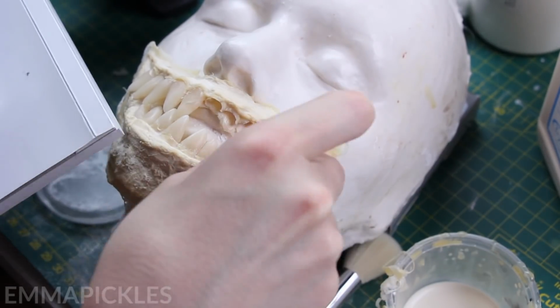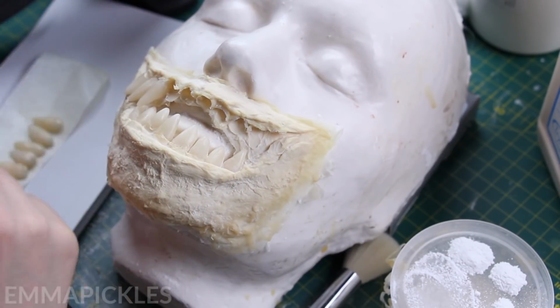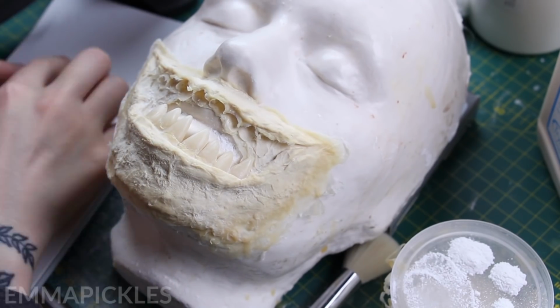So once it dried, I removed the teeth and I actually placed them on a little piece of tape in the order that I removed them, so that I'd know which tooth would fit in each hole when it came to applying them later on.